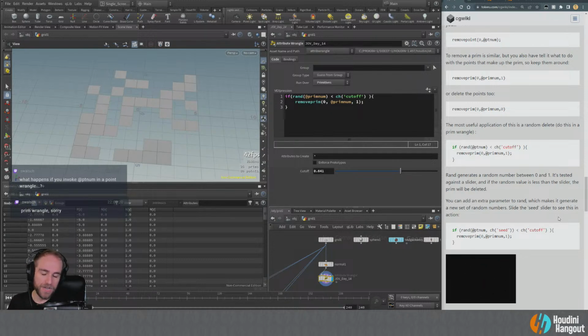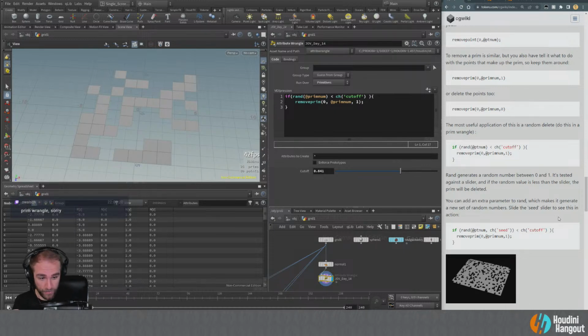So I know very obviously what happens the other way. If you, in a point wrangle, call primnum, it'll find whatever primitive that point is attached to. I'm guessing that in the other way, and I don't know this for sure, what it does is it takes the point that's associated with the first vertex. That would be my guess. So the first vertex point is going to be the one that it uses, I think. But I don't know that for sure.